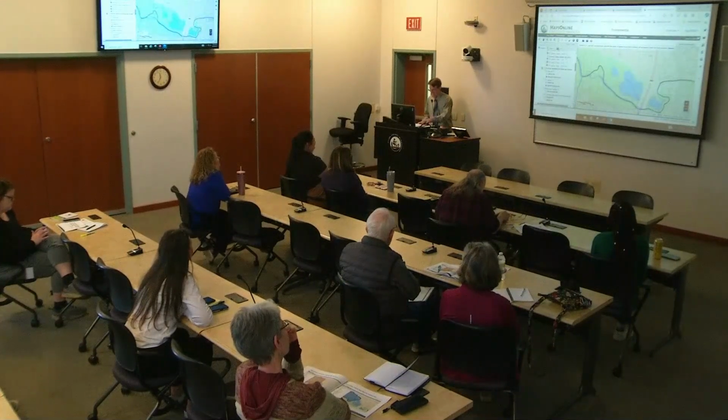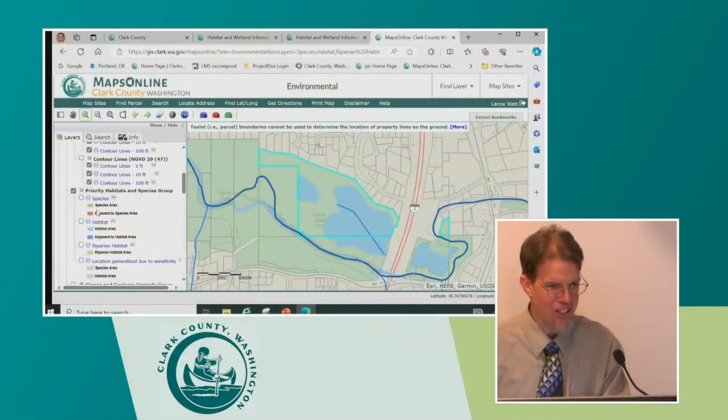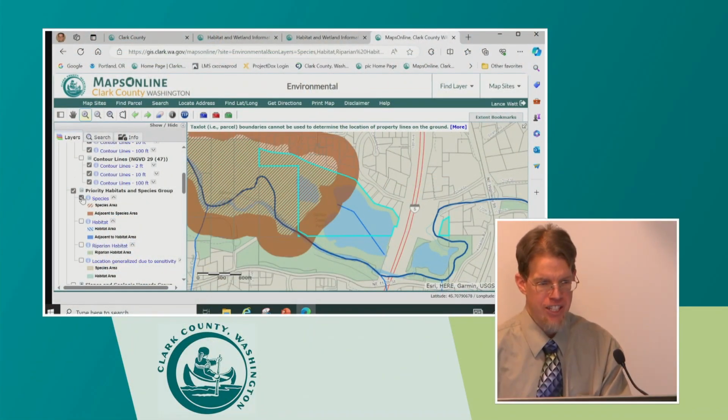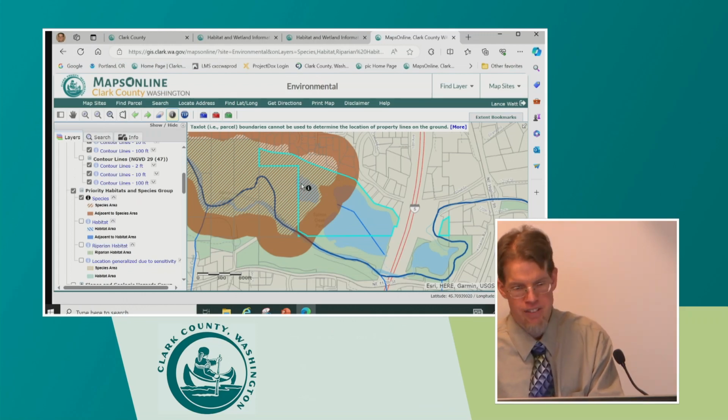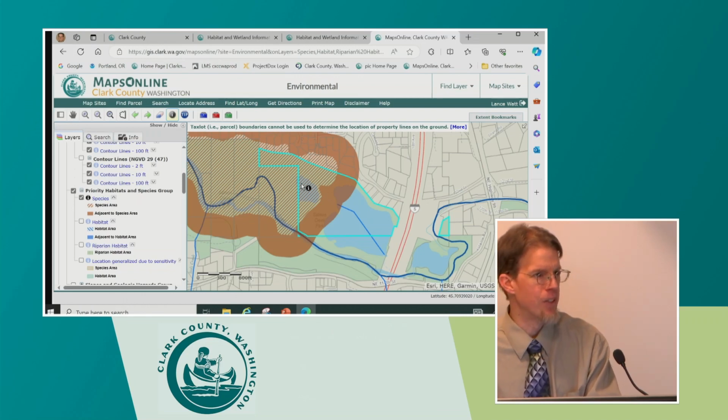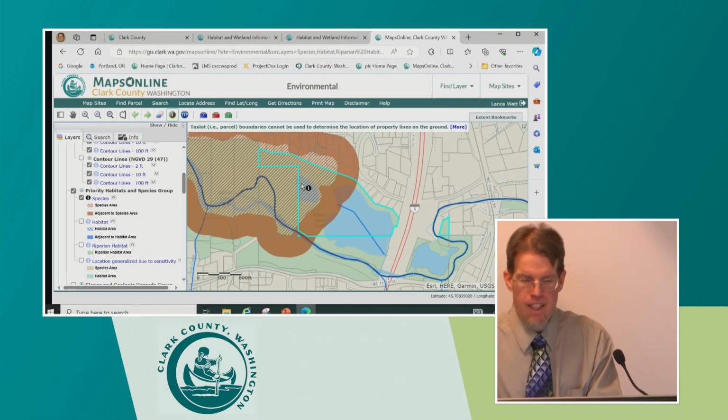Binoculars? Oh, all right. Next I'm going to quickly click on our species layer and turn on our information box for this one. Again, you'll see the species area, which is going to be this brown-orange crosshatch pattern, has an adjacent to species area, which is 300 feet. Please note the species area that we have shown, we do get from the Washington Department of Fish and Wildlife. They're mapping these features more at a landscape scale, so sometimes some of their mapping may be off. That's part of the reason there is this adjacent area next to it, so it works almost like a catch-all for us.